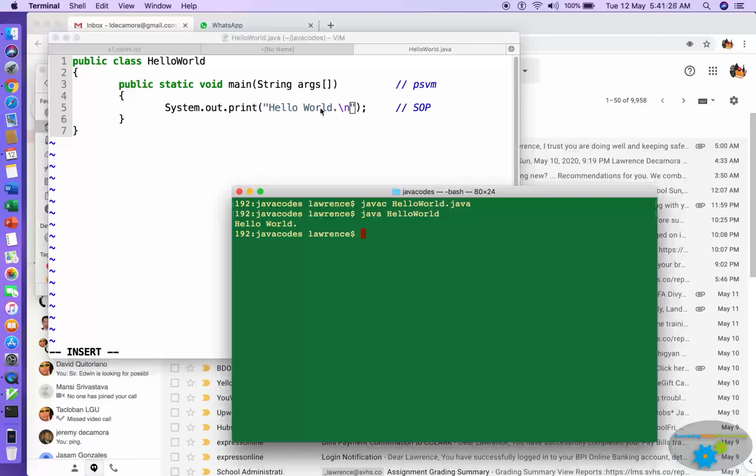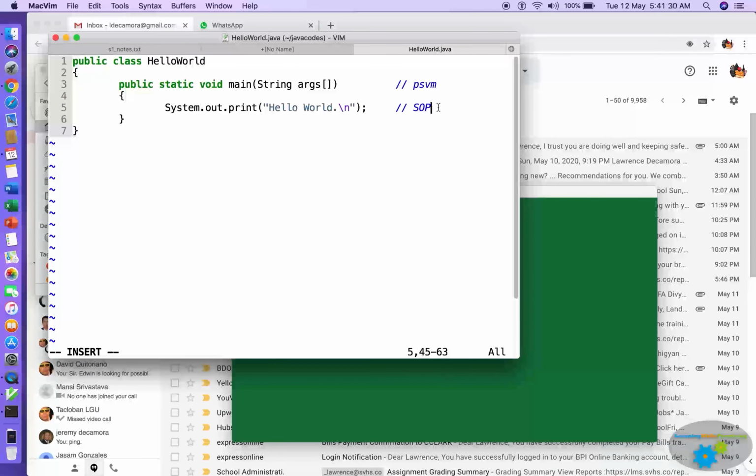Now, we also have another operator that I would like to show you today. It's called the plus operator. The plus operator is used to do two things. It's an overloaded operator. It can be used to add values, or it can also be used to concatenate values.